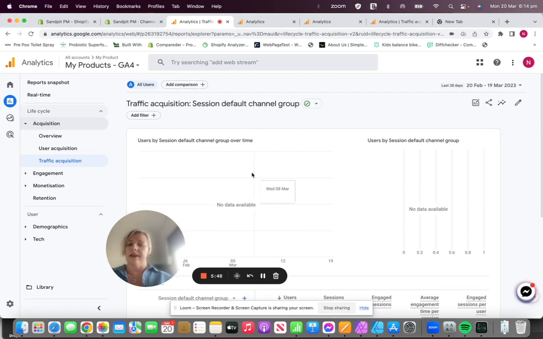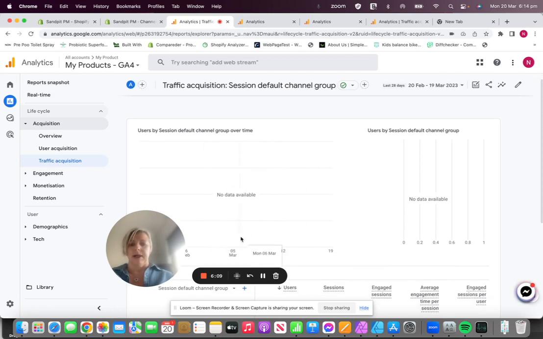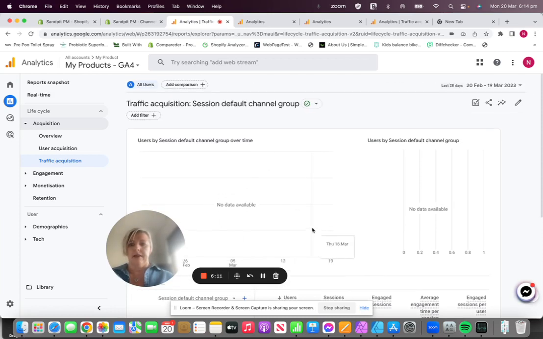If you're just setting up your website and you haven't got it live yet, but you want to know that it is connected properly, all you need to do is do a preview of your site and start clicking on pages, add to cart, those sorts of things, and then come back in here and you should see some data being populated in this area.